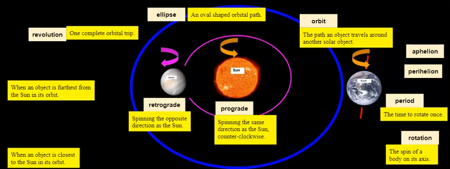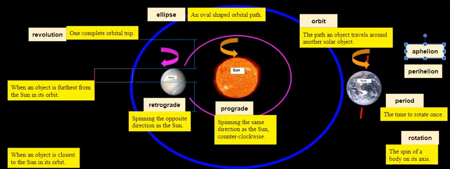The last two terms to talk about are aphelion and perihelion. And these two terms refer to the distance the Earth is from the Sun in its orbit. So because this is an ellipse, that means that there are some times where the Earth is a little closer to the Sun and times when it's a little further away. I want to point out this is not what causes seasons. It's the tilt of the Earth and whether it's facing towards or away from the Sun that causes the seasons. And the way I remember this is A for away.